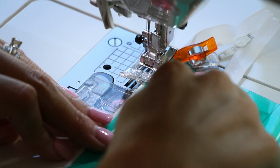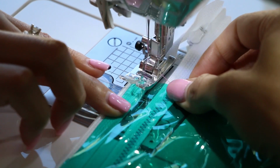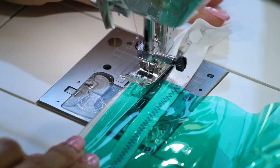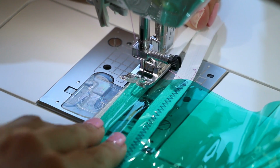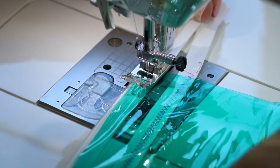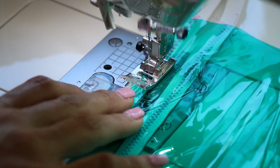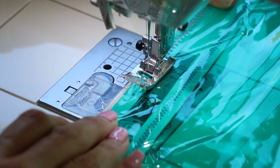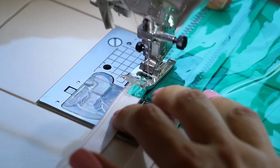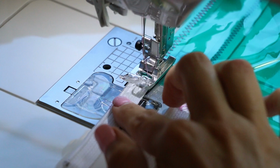Now we're not going to be able to line it up because we can't see the other side of the zipper, which is why we clipped it into place ahead of time. All right, trim your threads.